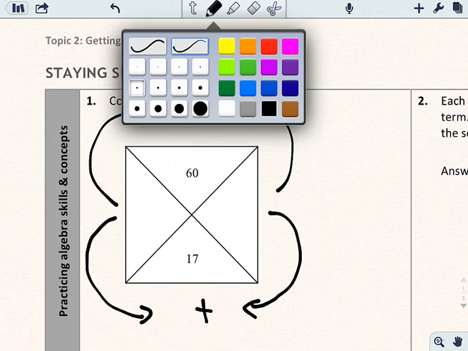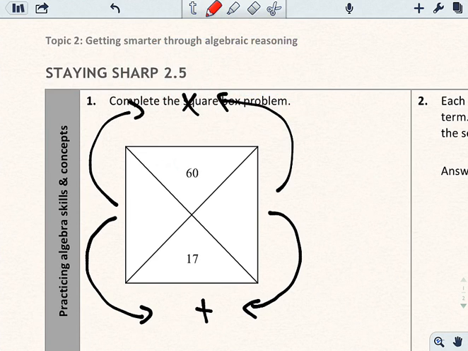So the question really is, what number do you want to use first? Do you want to find the 60 or the 17? Just from experience, I can pass you a little bit of advice, and that advice is always to start with multiplication. Here's the reason why. If I have to think of two numbers that multiply to make a number, there are very few numbers that actually do that.